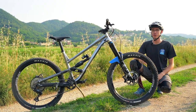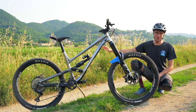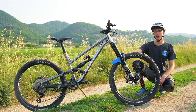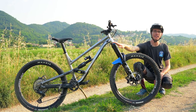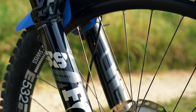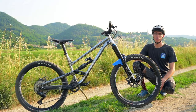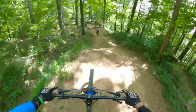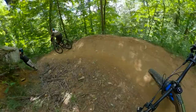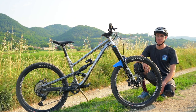The Clash comes spec'd with a Fox 38 and 180 millimeters of travel - a super long and stiff fork, full-on freeride that just wants to crush park laps all day long. This model of the 38 has the Fit Grip damper and a three-position adjustment on top. Initially I was slightly concerned I wouldn't have all the high-speed and low-speed compression adjustments I'm used to, but I'm really impressed with the factory tune. I only had one moment at Talladega at Windrock - a really fast high-speed flow trail - where I wished I could turn up my high-speed compression. Other than that, it's been feeling really good. Hat's off to Fox and this new 38 because it is a beast of a fork.